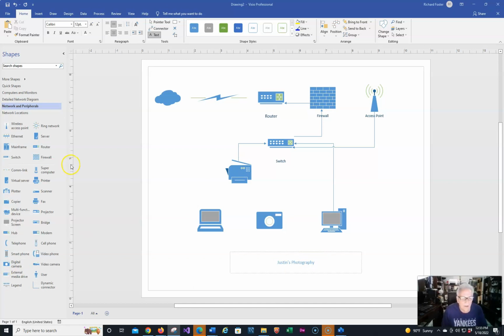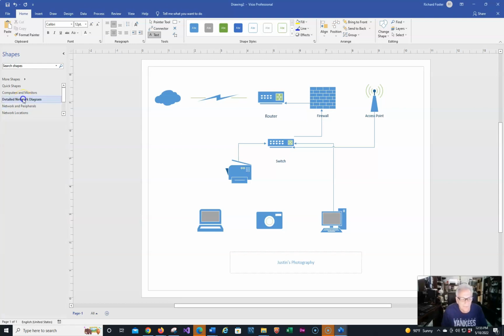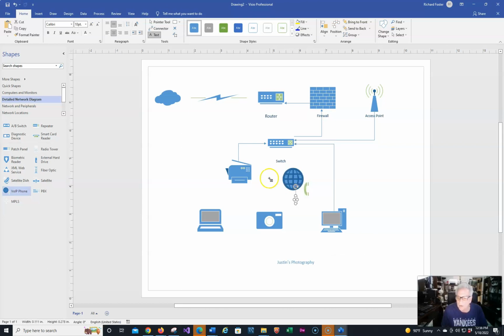IP phone is in detailed network diagram. Now, it kind of doesn't look like a phone, so I'm going to put an IP phone here. Now, again, the IP phone works off of the network. So you can actually have it connected directly to the switch and wherever the IP phone is, and that can be connected to his desk, sitting on top of his desk.